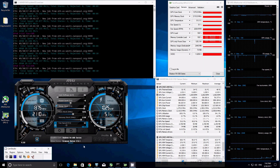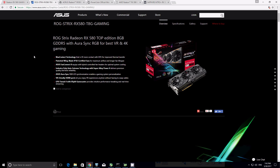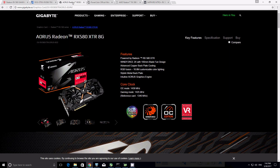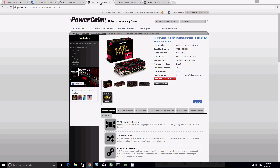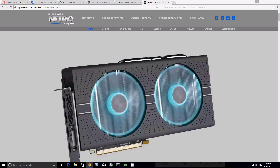So right now as we stand, number one is still the Radeon RX 580 Gaming X Plus by MSI, followed by the ASUS T8G Top Overclock Edition. The next card we'll be testing will be the Gigabyte Aorus Radeon RX 580 XTR, followed by the PowerColor Red Devil Golden Sample Edition. And then by Friday we should be testing the XFX GTRS Edition. With the final card being the Sapphire Nitro Plus Limited Edition — we have high hopes for this one, and we're saving it for last.